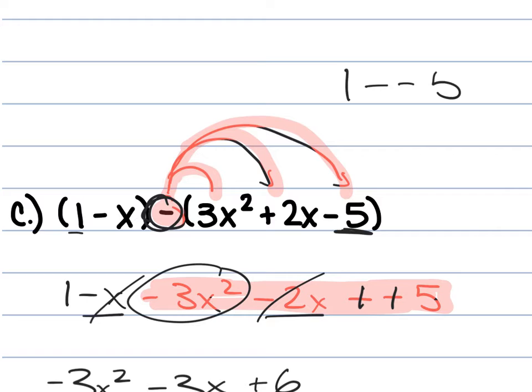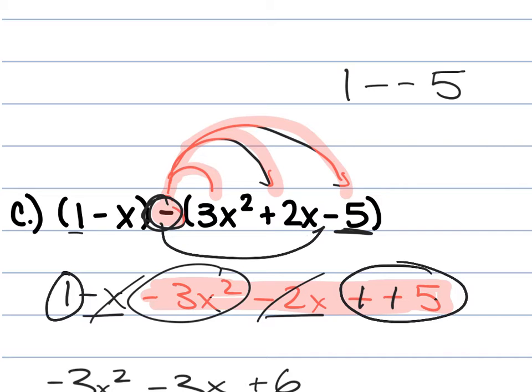We've got 1 minus, let me just go back. I just put those parentheses around it so you can see it. That's 1 minus negative 5. And notice I just put those two lines. When you're distributing, you get plus 5. A negative times a negative is a plus 5. You just distributed right there. It's the same thing. We're all in the same boat. You just did it in a different order.